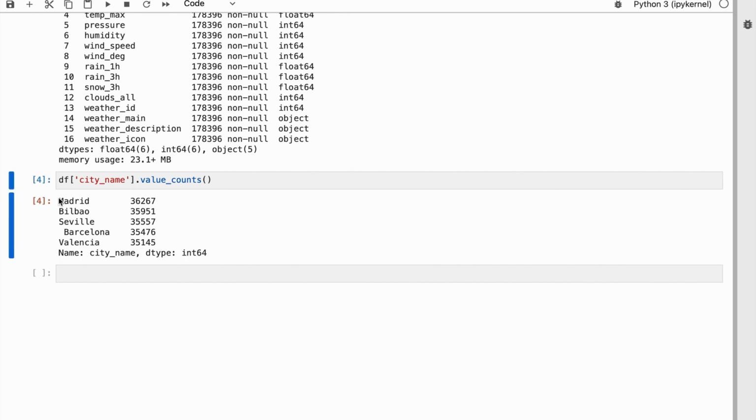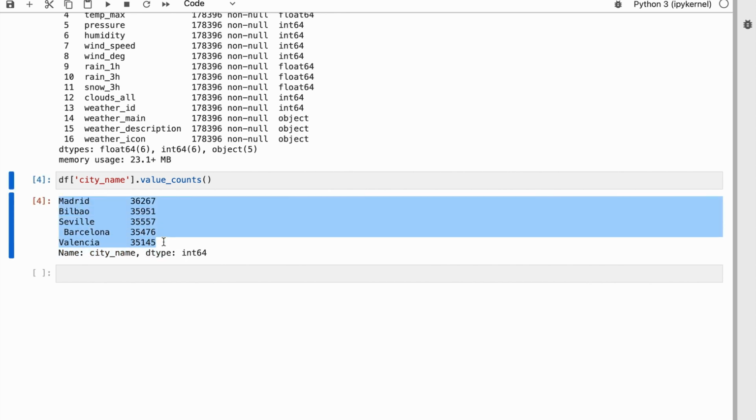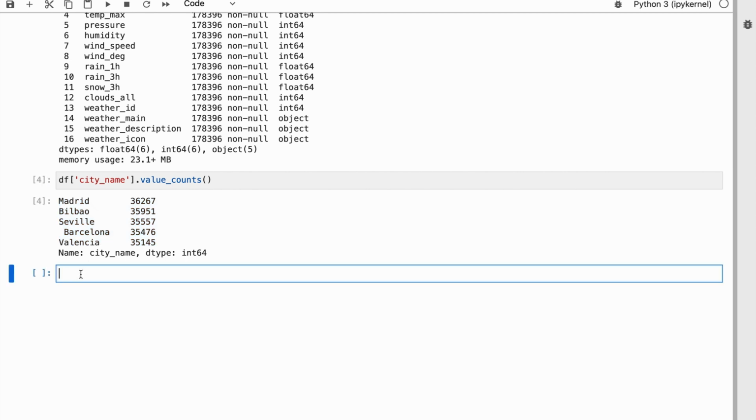Okay, pretty good distribution among different cities. We can select just Madrid for this purpose. We want to predict the weather for Madrid. It's a famous city. We can filter the data frame by using query.